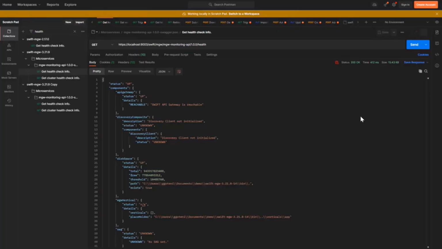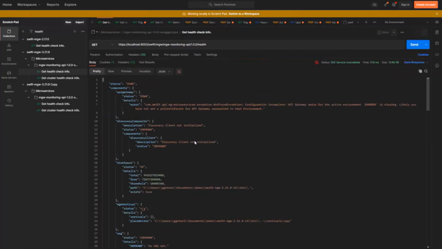Thank you. So if you didn't use Postman, you can also go hardcore with the curl command if you want to, right? So I'm going to make a health check. Okay, so the health check is telling us, fine, Microgateway is running, no issues. We've got diagnostic, and it tells us that the configuration is incomplete, right?